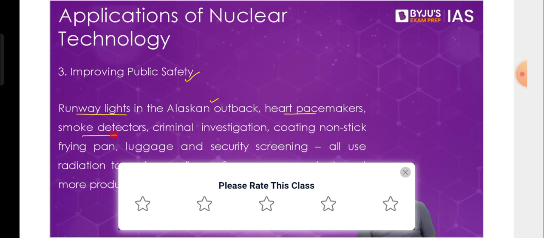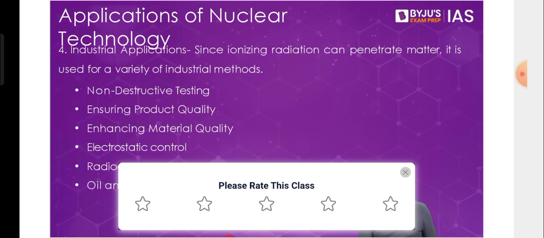Not only that, even in industrial ways we see that it is used. For example, to test the strength of material, we can make use of radioactive elements. Cobalt 60, for example, has medical applications but can be used in industrial applications as well, where it is very helpful. Similarly, we discussed smoke detectors: americium is used in smoke detectors. So there are a lot of these which can be used in one way or another.